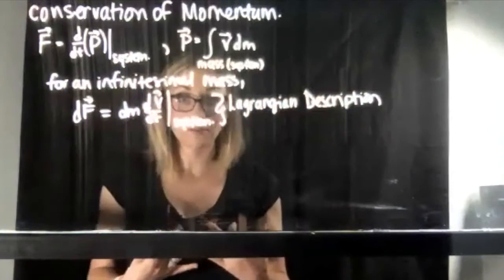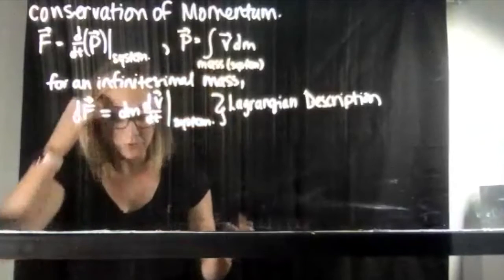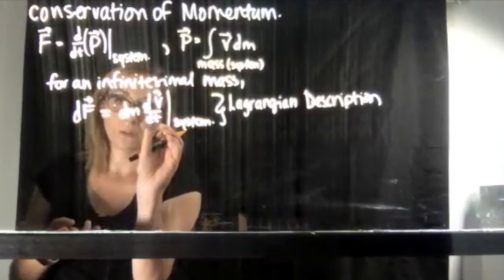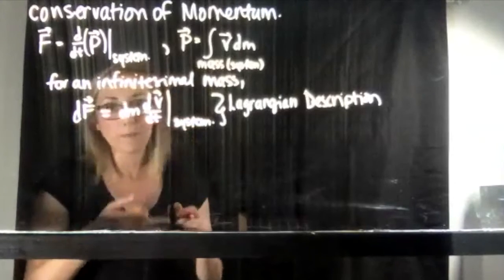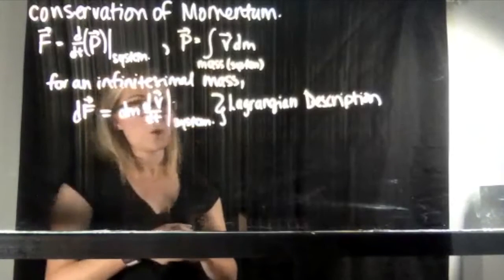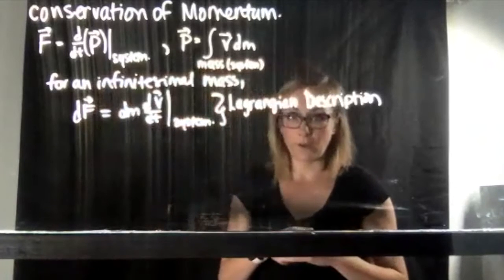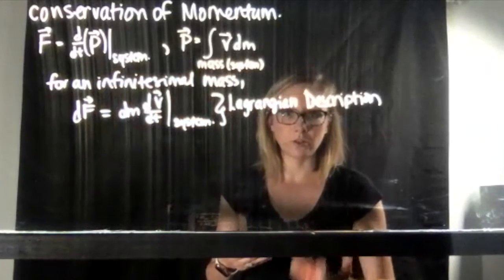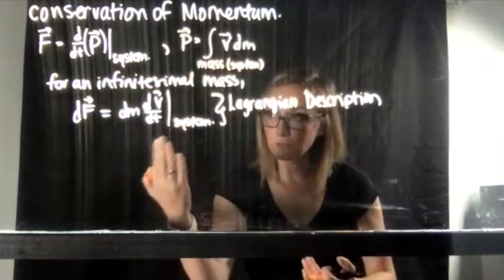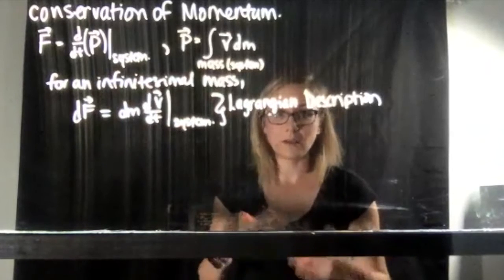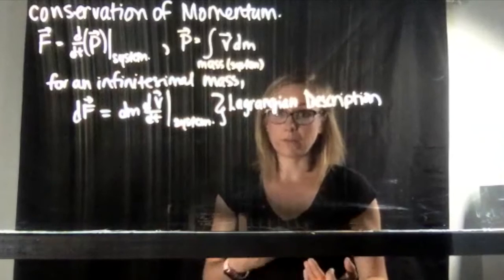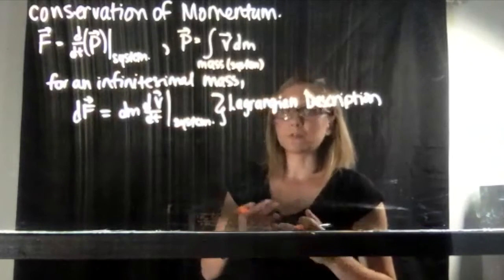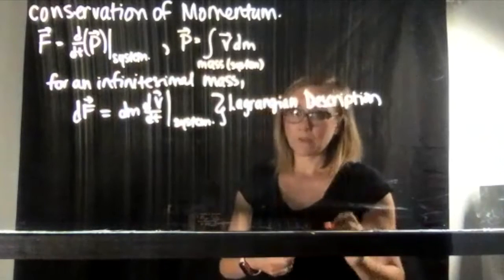And if we want to shift this into an Eulerian description, which is what is really going to be useful for us in looking at fluid flows, then we need to be really careful with what this time derivative does. If you remember back to the beginning of class, we talked about what the acceleration of a fluid flow looks like. It's really tempting to write that it's just dv/dt, because that's what we're used to from physics, from dynamics. But for fluid flow, we can't really quite do that.